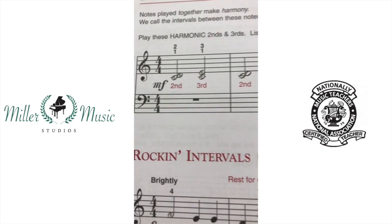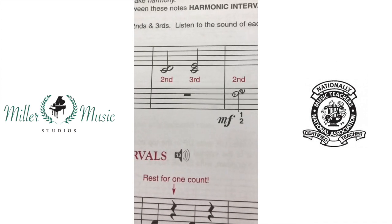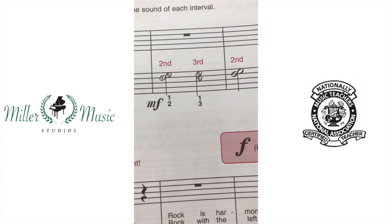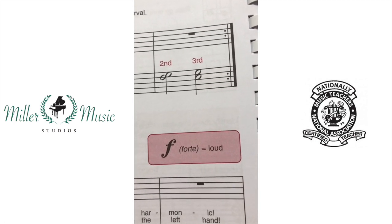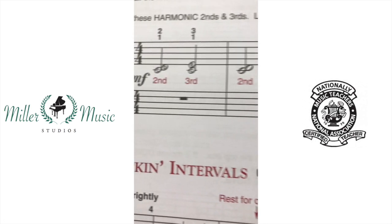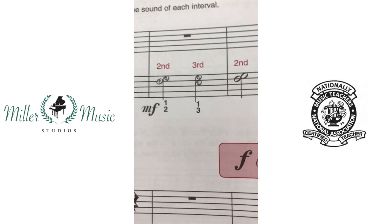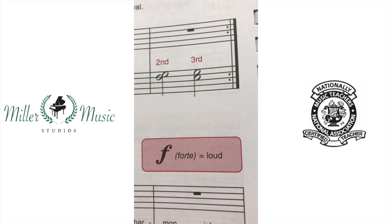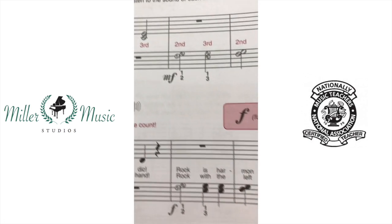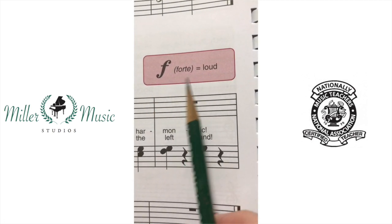So, let's play it with the repeat. Ready? Go. 1, 2, 3, 4. 1, 2, 3, 4, repeat. And look what we have here. A new dynamic sign. Forte means loud.